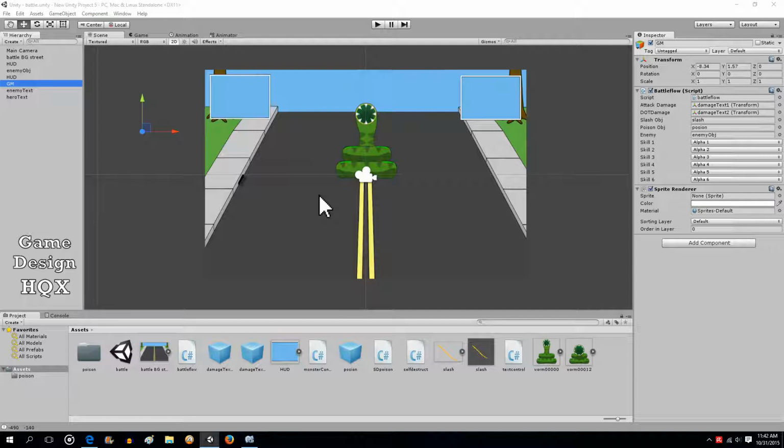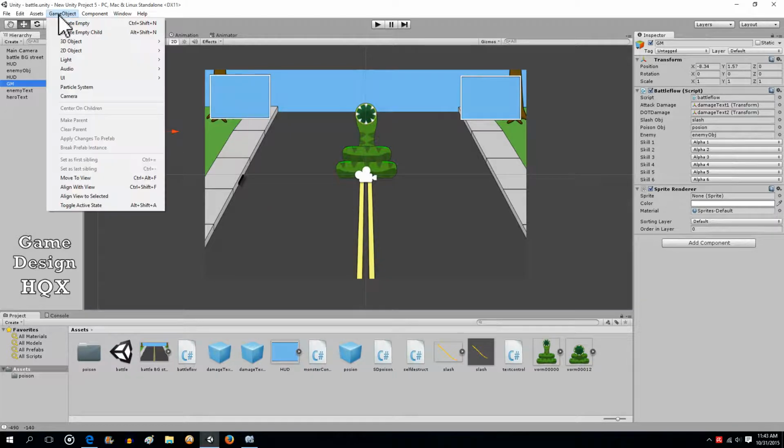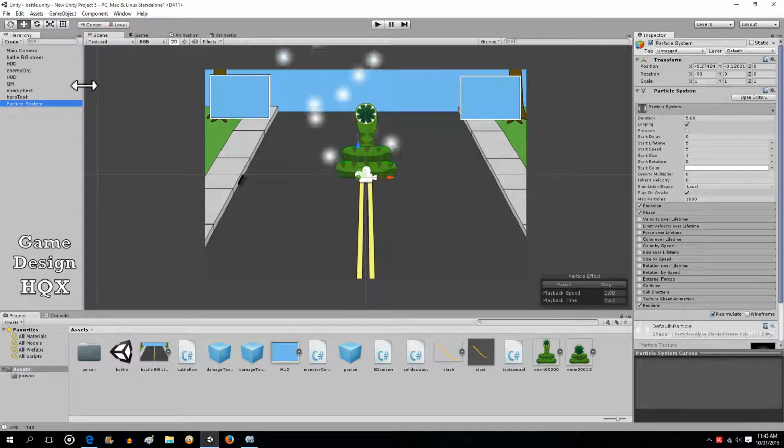However, this one is more about integrating a particle system into your project as opposed to a comprehensive breakdown of how the particle system itself works. So like I said, I'll have a separate tutorial for this. This is more about getting a very basic one and integrating it into a larger project. So to do that, you come up to Game Object and you choose Particle System. And there it appears. So basically, what you're seeing is a default image that has some blur to it, some transparency to it, and you're seeing it moving in a vertical direction.